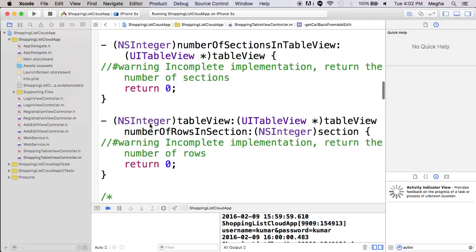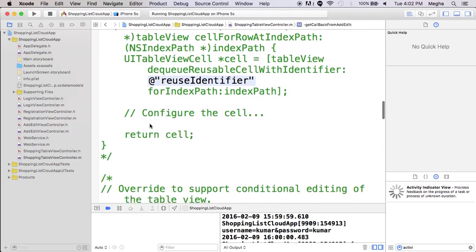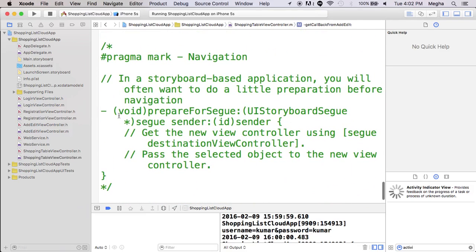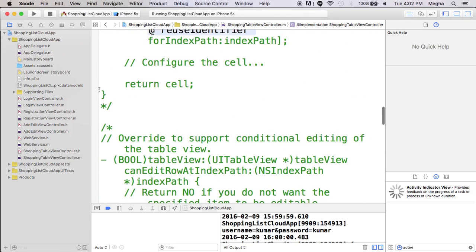Also, any manual callback, anything you need to do, you can probably uncomment this particular pragma mark, prepare for segue, if required, but at this point we don't need it. Okay, so let me add a back callback.